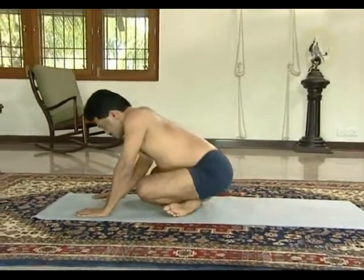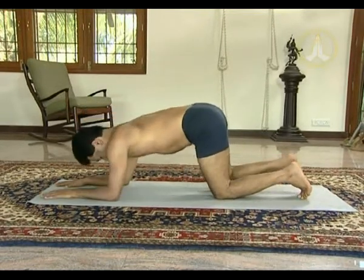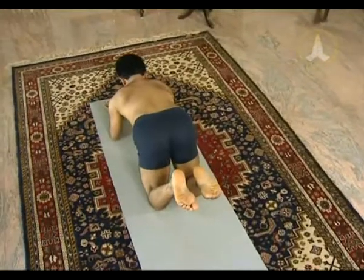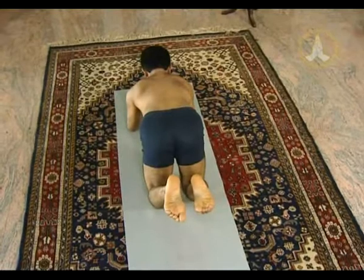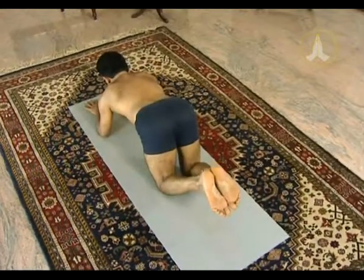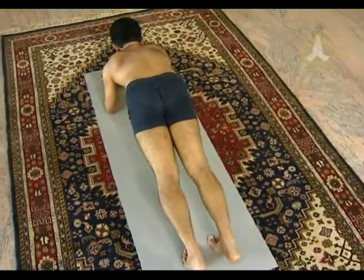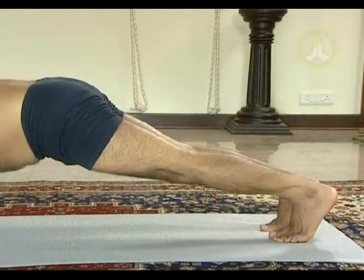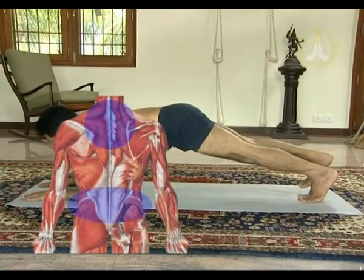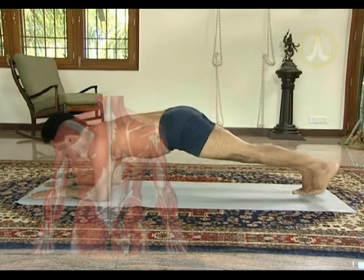Take the palms forward. Flex the elbow. Keep the elbows on the floor, knee on the floor. Flex the knee. Hold the trunk. Stay with slow, deep inhalation and exhalation. Relax the legs and now straighten the legs. This is the prone bridge, which helps to give stability to the upper back and the lower back. Raise your right foot up, stay for 10 seconds, then change. This may be repeated 3 to 4 times.